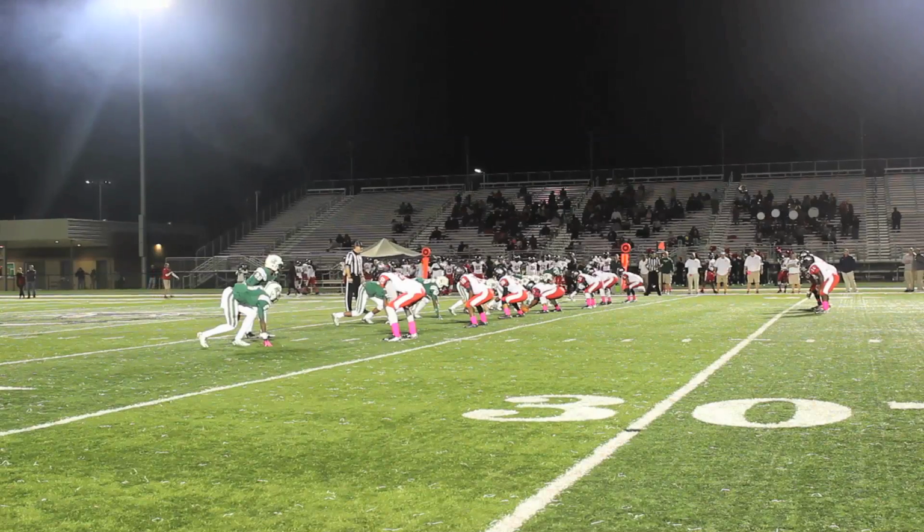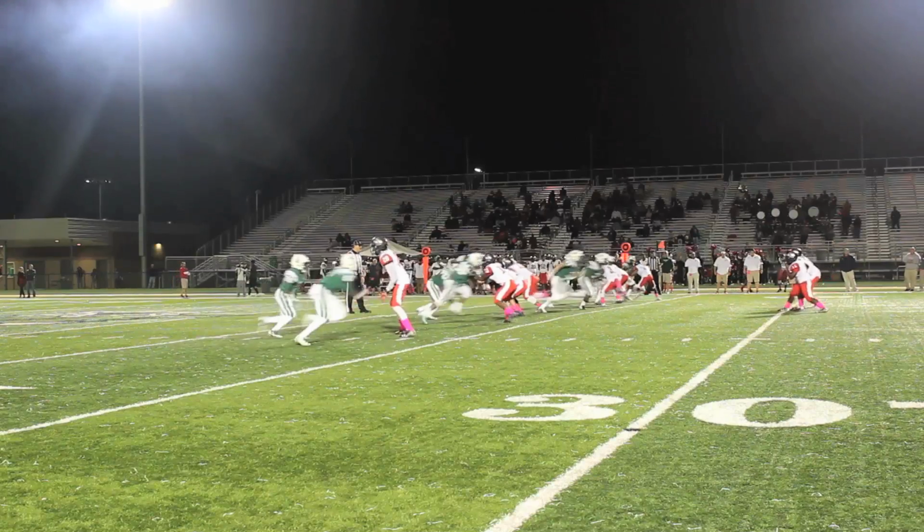The crowd at a home game can push players and the coaches to win the game. Well, I mean, we're going to play good regardless, I feel like, but it always helps when people are there. It motivates us a little bit better. We've had some great turnouts at home games. It's been a lot of fun.